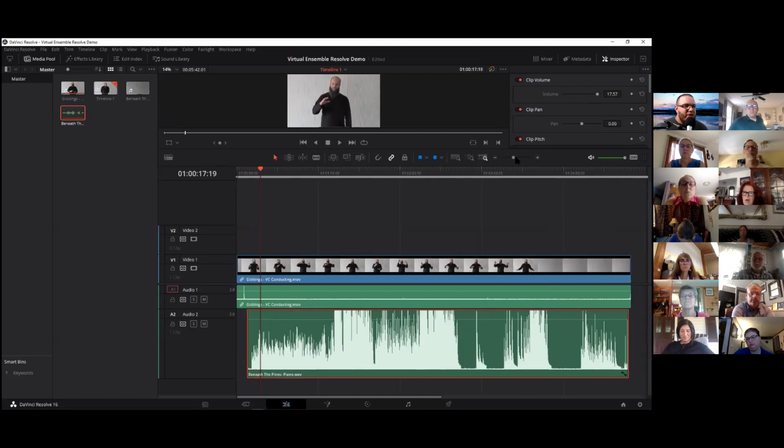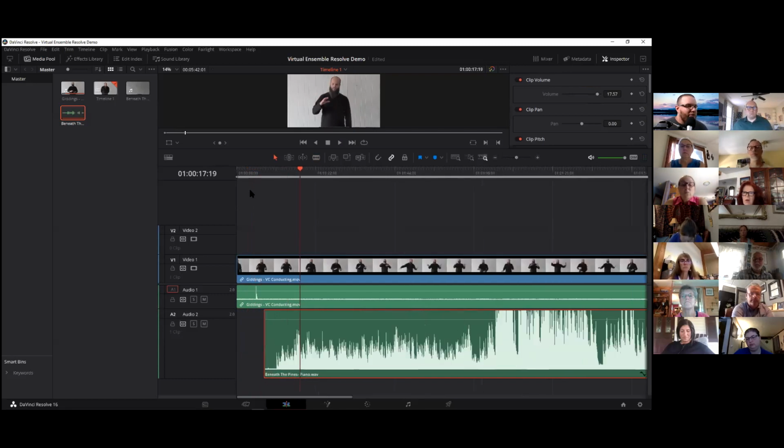So I might want to make some little adjustments. And in all of these, you can zoom in and zoom out to help you with that and get more fine details. So Pamela just asked a great question. And it is, when you edit the file in the program, does it also edit the original recording? And the answer is it depends, but normally no.